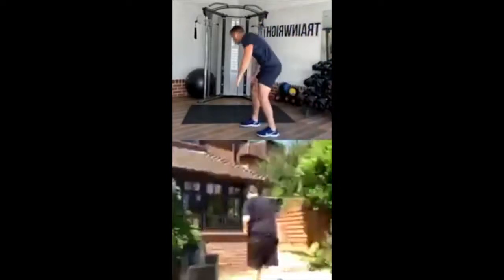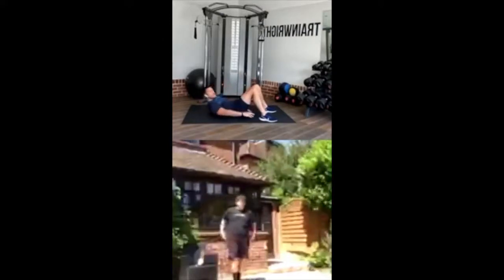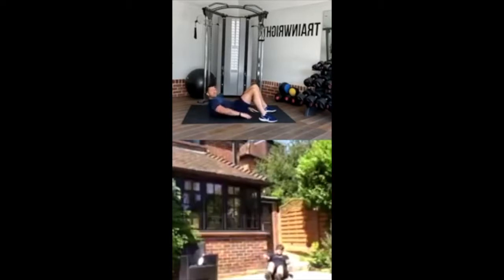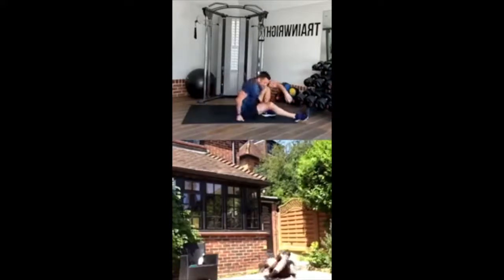Back down to an ab position. Straight in. From there, we're going to touch our heels by coming up like that each side. Okay? We're going to go in 3, 2, 1. Arch, let's go. Touching each heel side to side, keeping your shoulders off the ground the whole time. Again, squeeze when you're touching that heel. Last 10. And 5. Good. Good arch.